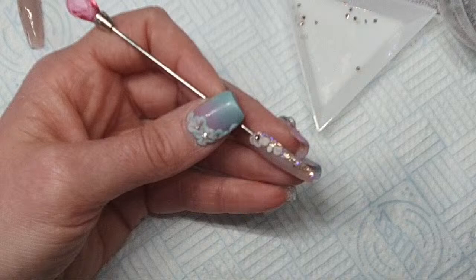Okay, so because the final one is just one bead, I'm going to get that bead on, because that can go there.